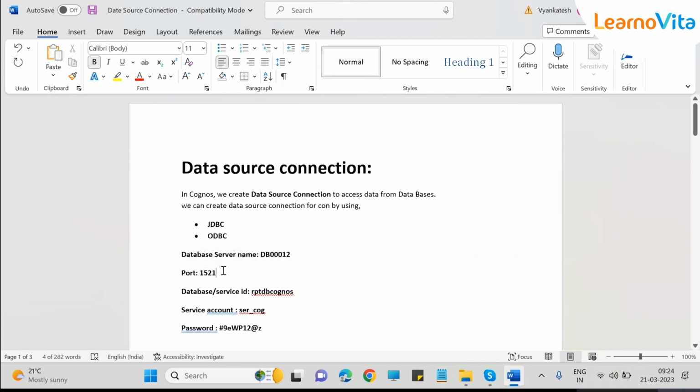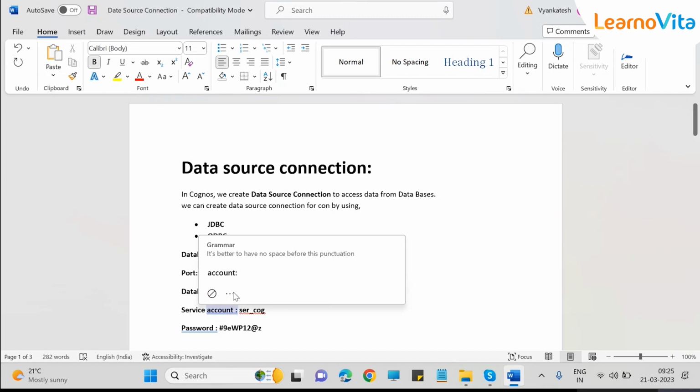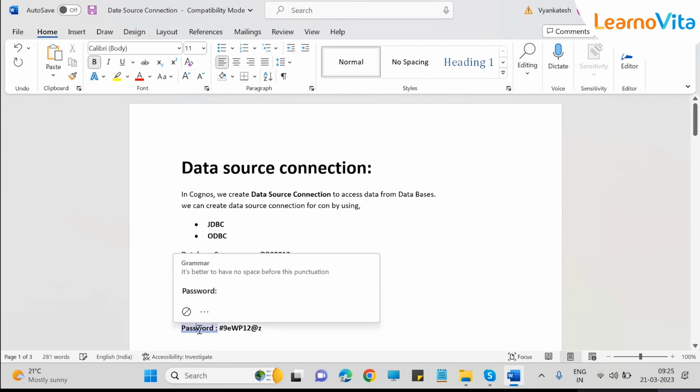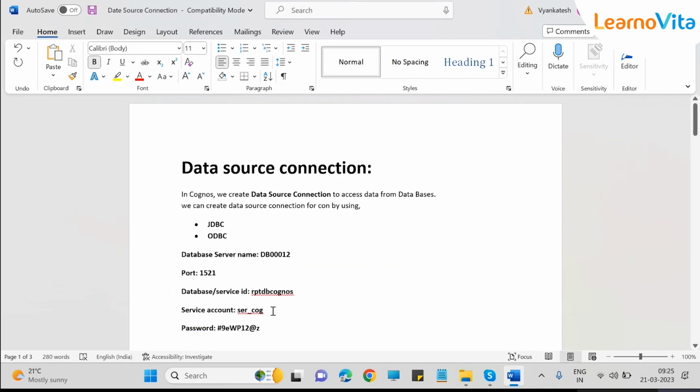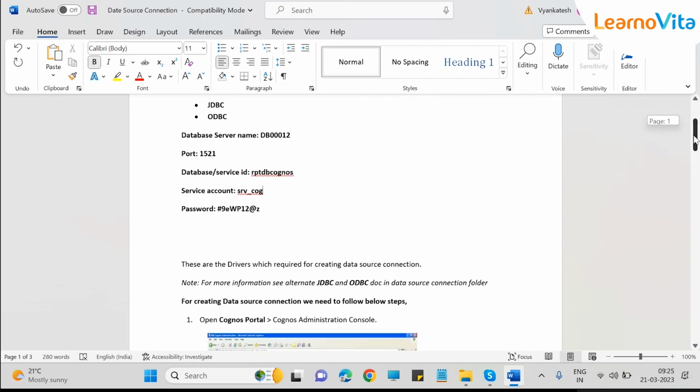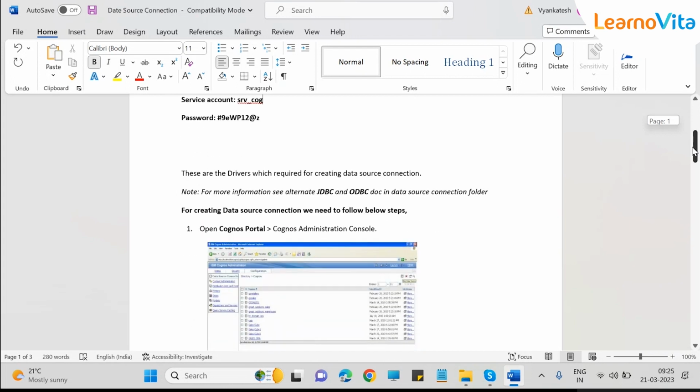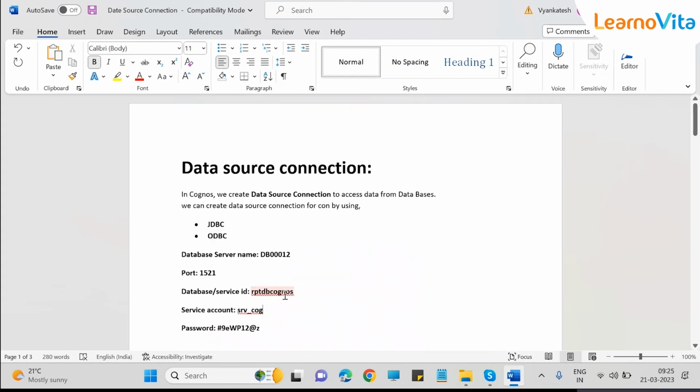Database server name, port number, database name or service ID in Oracle, the service account, that is the user ID for sign-on, and the password of this particular user or service account. Okay, so these details we need for sure.